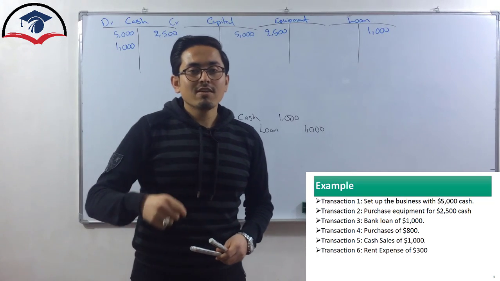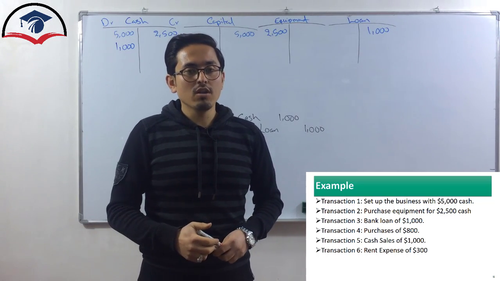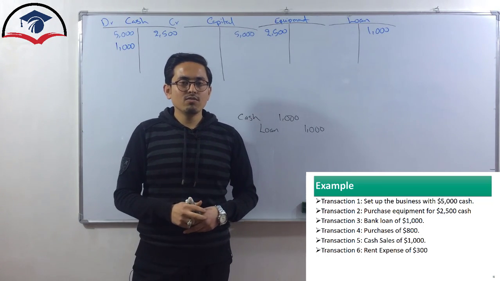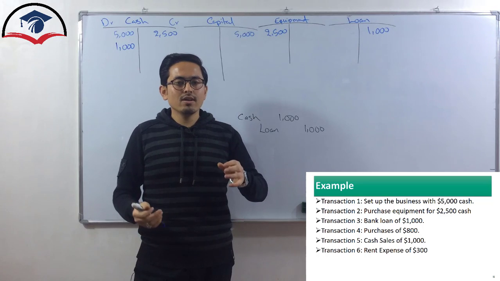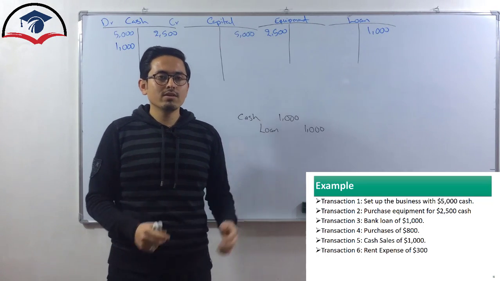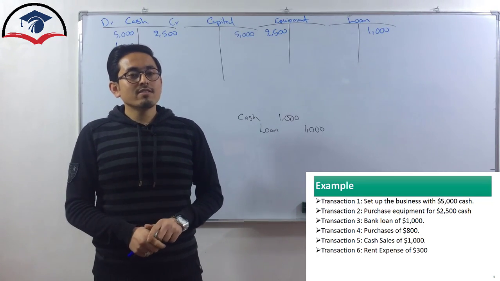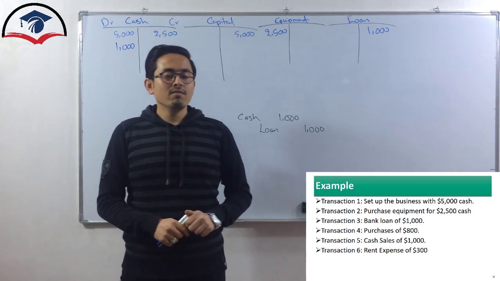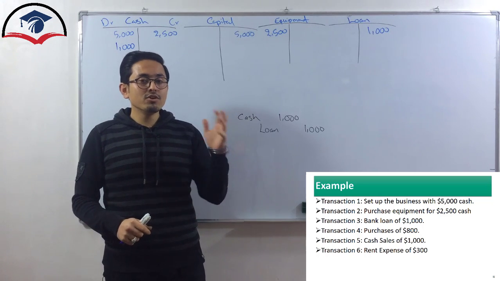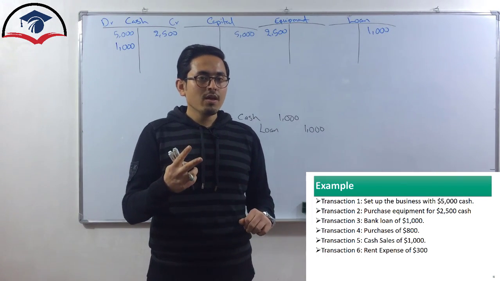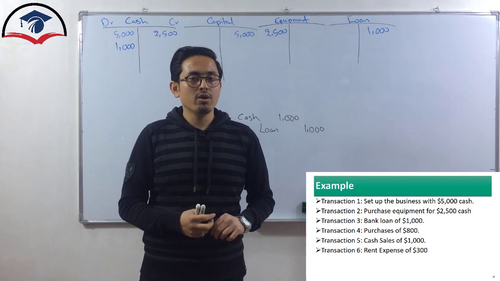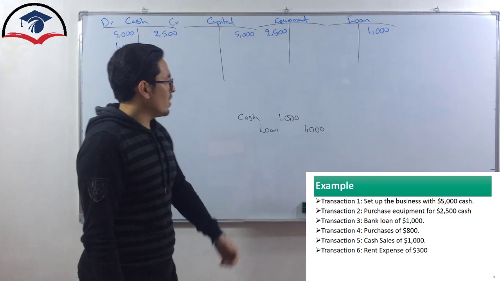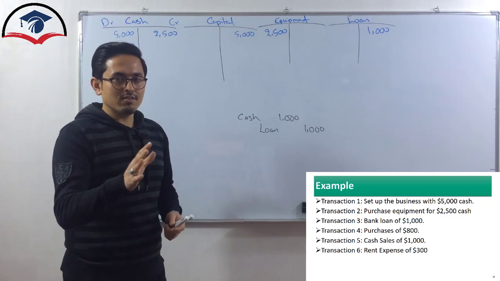Part 4, purchases of $800. Of course, purchases of inventory will come under inventory. How we are going to record that at the beginning, opening of the year, at the closing of the year or period, this is another video. Be with the channel. It will come very clearly. We will discuss International Accounting Standard 2, the ways we are recording, the ways we are valuing the inventory, and these things will come soon. But for the meanwhile, we simply consider purchases as expense.